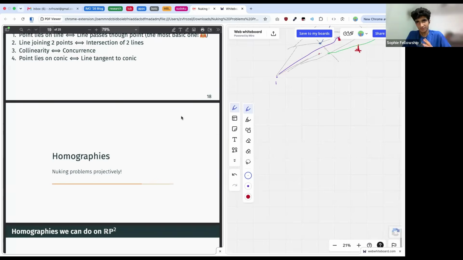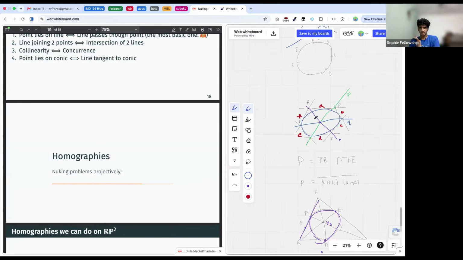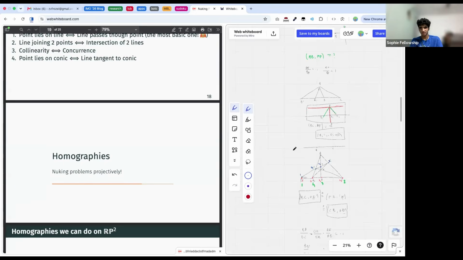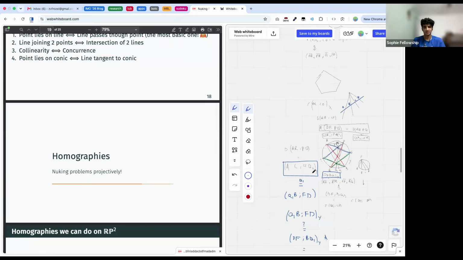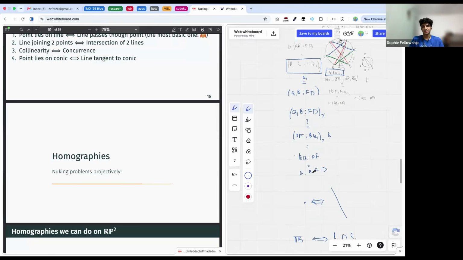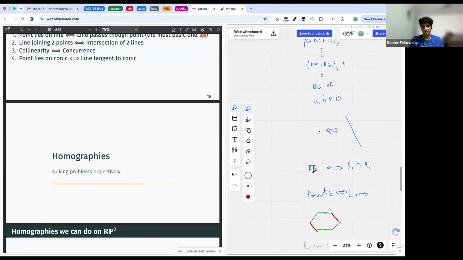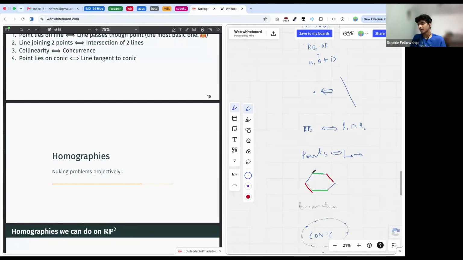So, homographies. What I want you all to notice is that everything we did in this entire Miro till now, we proved Pascal, we proved the Ceva-Menelaus picture, and we never really used the shape of the triangle. All we did was project, or take a line intersected with another line. We've never used the shape of things. And what homographies are going to help you do is use the shape of things in a very weird sense.